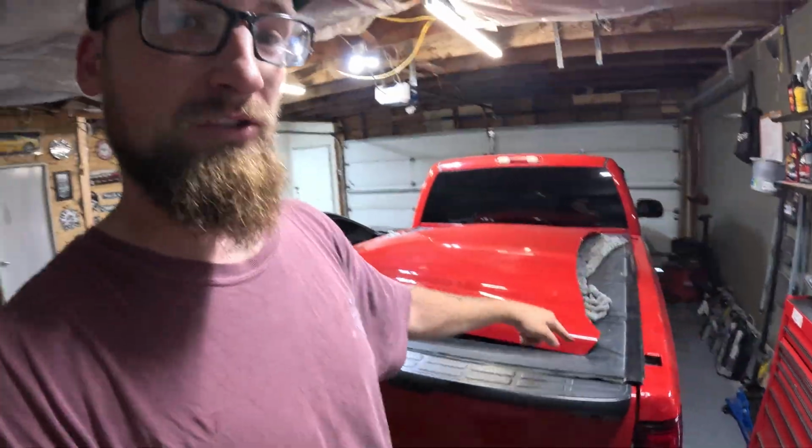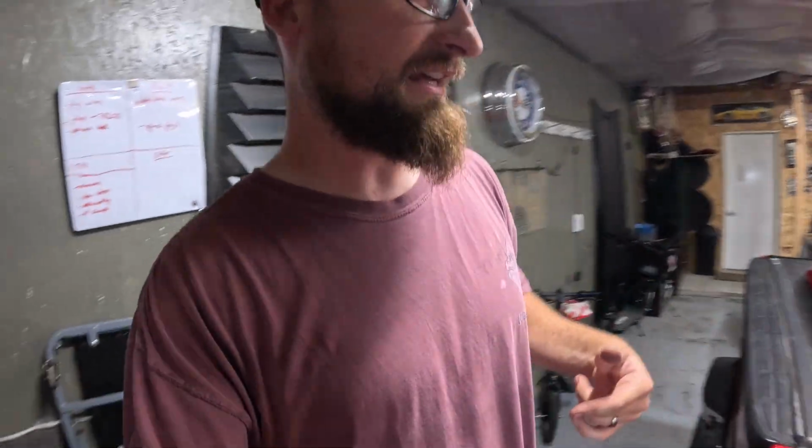It gets pretty bad gas mileage the way it sits right now, let alone with a trailer with a car, or actually a truck on the trailer behind it. It's going to get really bad gas mileage, and it might struggle a little bit, because it is a gasser with huge tires and wheels that's weighing it down. So we'll see how it performs.